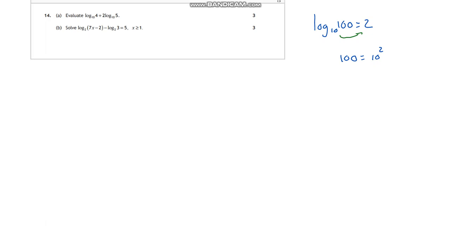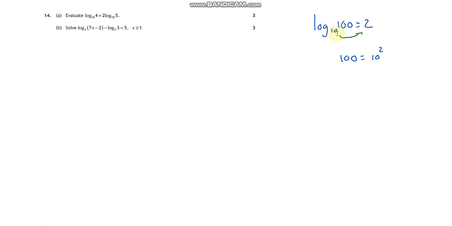I know people hate logs, but actually, when you think about it, not the worst thing. So first thing I would always do, get your Rosetta Stone just to remind you what's going on. So log 10 of 100 is equal to 2. So what I mean by that, just a little guide to remind me what's going on. So that reminds me, if I move the 10 over here, then 100 is equal to 10 to the power of 2. Okay, that's what this is telling me.